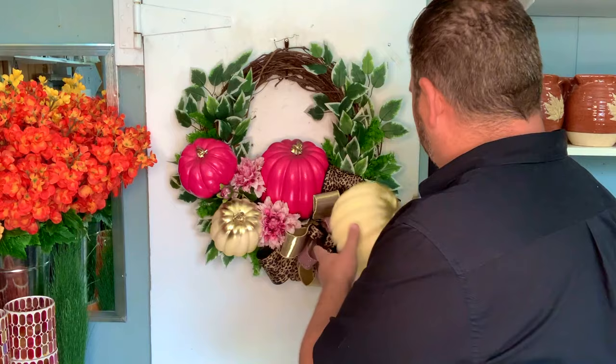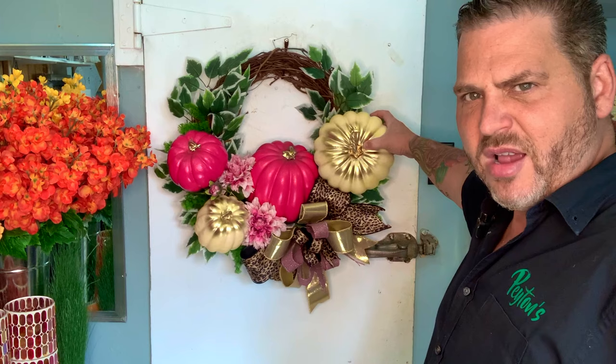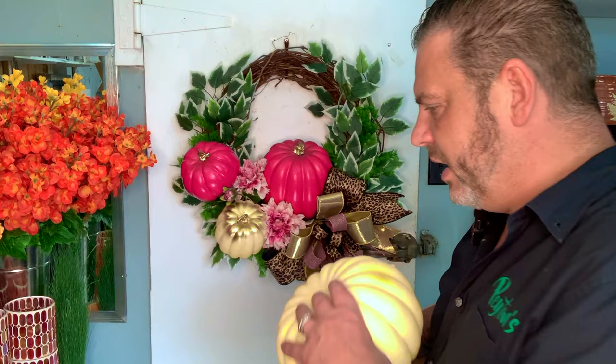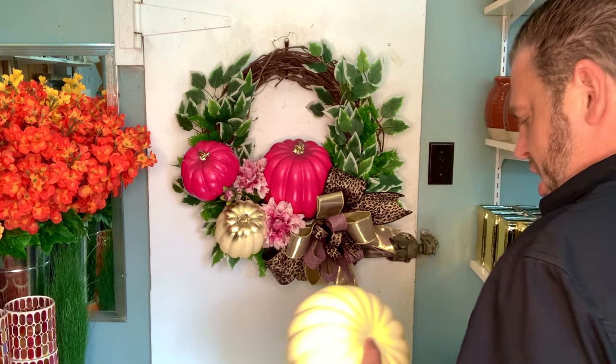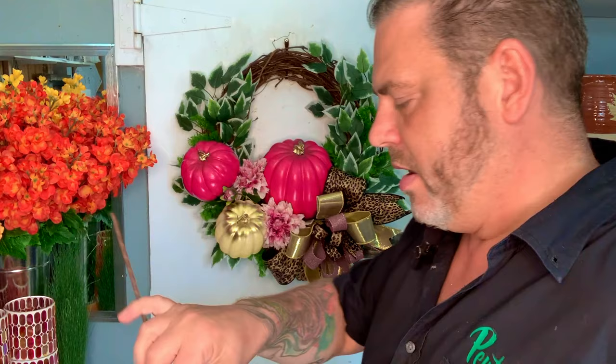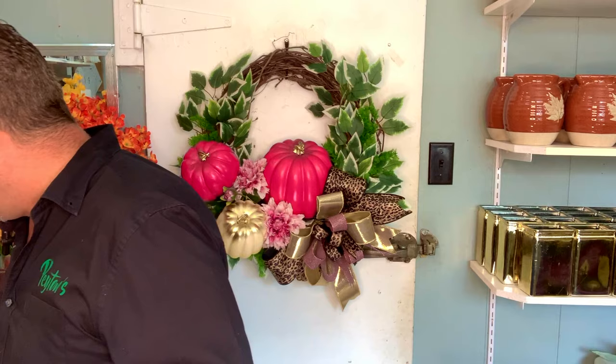Still wanting to put this big pumpkin in. I think so, huh? Yeah. I think so. It's going in. It's going in. We always believe in a maximum approach here. We are not minimalist by any means. So today, the pumpkin's going in. Yep. I'm just going to give that a moment to rest there and dry a little bit.